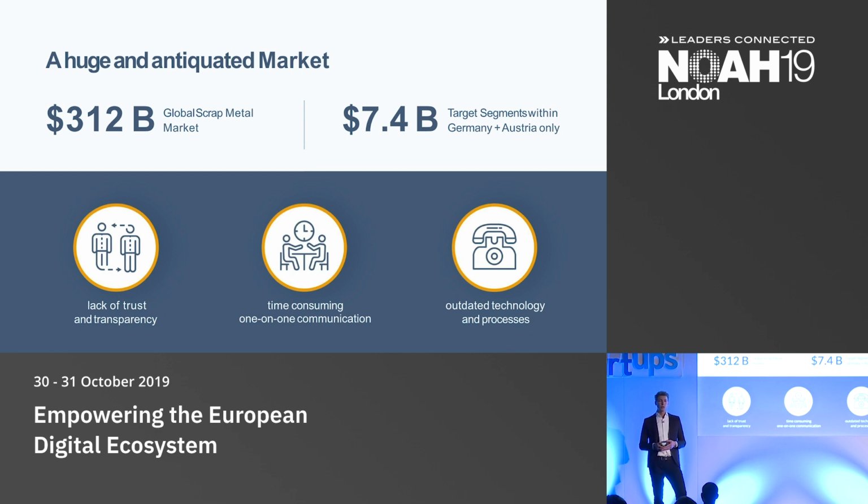We're talking about a $300 billion market of scrap metal, just the trading volume. And the way this market works hasn't changed in the last 20 years. There's a huge lack of transparency, especially if you look at prices. They are linked to commodity pricing, but prices are not available. So if you're a seller of the material, you're basically left to find buyers yourself and negotiate with different kinds of buyers. And you can imagine it's a real tedious and annoying process. So it just takes a long time and is not efficient. Also, if you look at the tools that are used in the industry, it's basically Microsoft Excel, WhatsApp, and telephone.